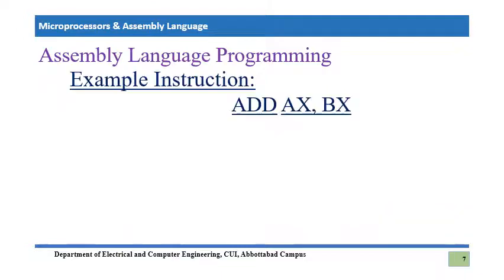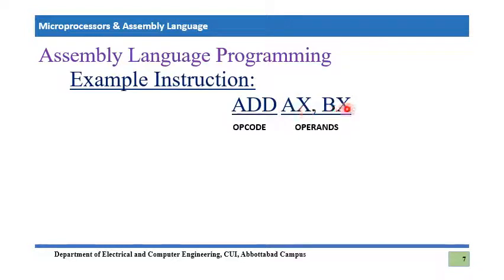In this slide we are going to explore the very first instruction. It's quite easy. It says ADD AX, BX. This ADD is the opcode, which tells us that you need to perform addition. So the operation is realized by the microprocessor from this part of the instruction, called the opcode. The next part of the instruction is the operand, and these are AX and BX. These are simply data registers. So we come to know that addition is supposed to be performed between AX and BX.